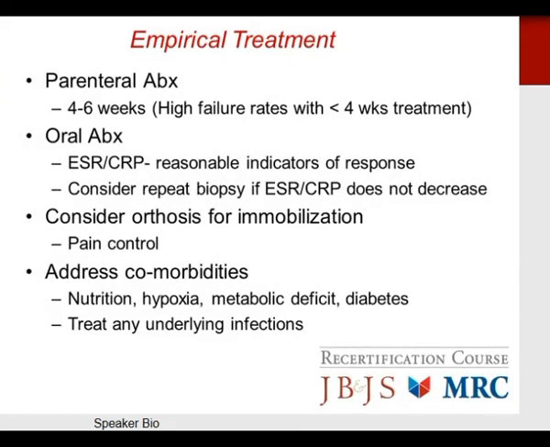Empirical treatment includes parenteral antibiotics. 4 to 6 weeks of IV antibiotics is recommended. There's a higher failure rate with less than 4 weeks of treatment. Oral antibiotics can then be transitioned after 6 weeks of IV antibiotics. Obtain a SED rate and CRP. This allows you to follow your treatment. If the SED rate and CRP continue to improve, this indicates that the treatment is working. If, however, the SED rate and CRP start to increase again, consider a repeat biopsy or obtaining an open biopsy to better define if there's a secondary infection or superinfection.